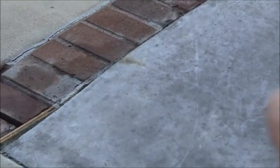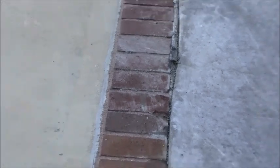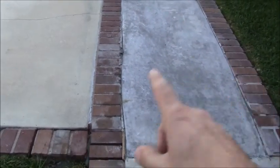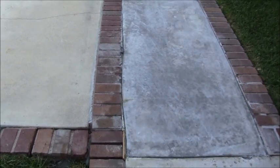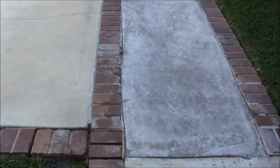Now, let me show you that line, how it fattens out right there. I might take the grinder to that. Let me show you what that looks like. All right, so when you look at it like this, you'll see that there's like a wavy spot right there, kind of fattened out over. I'll see if I can't clean that up with the 4-inch grinder.